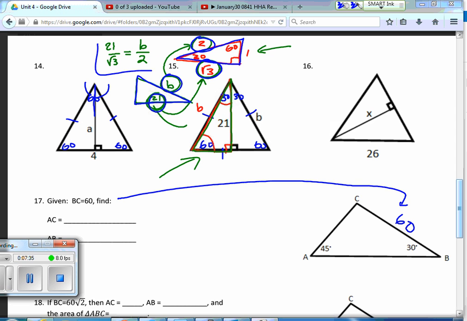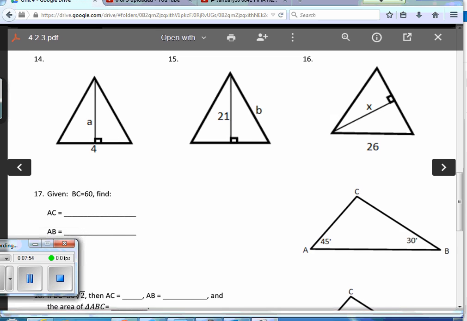And when I've got this right here, I just have to get B alone. Hopefully you know you just multiply the 2 on both sides. There you go. That's an example how to do that kind of thing. All right. 17 is pretty much just like the ones that were up higher on the worksheet. I'm going to clear and go on.